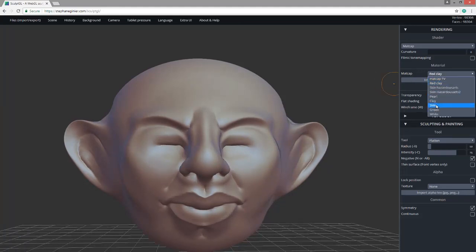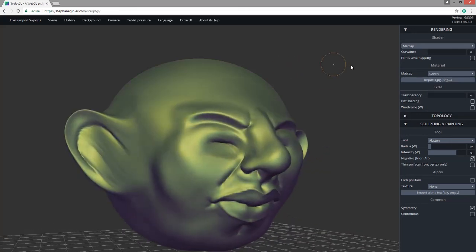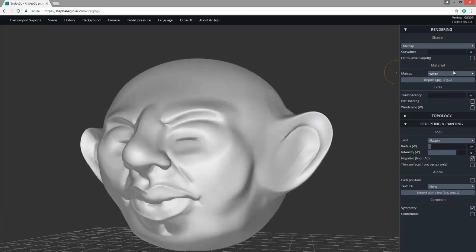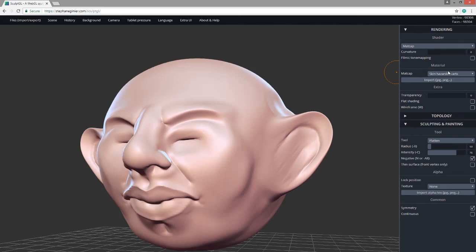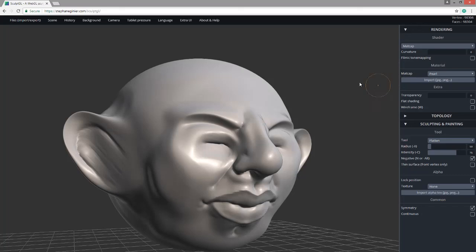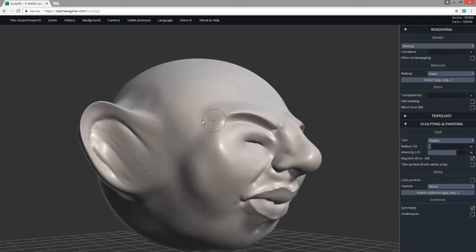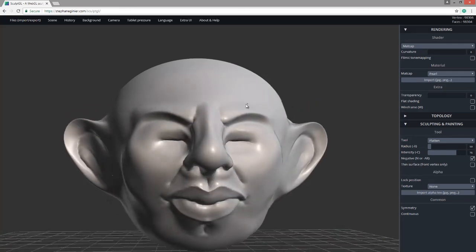Or skin, or green, or white. All these other different versions of materials. I kind of like the pearl material. So see if that allows you to see more of the stuff that's on your surface here.